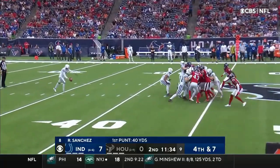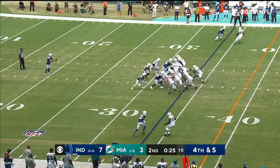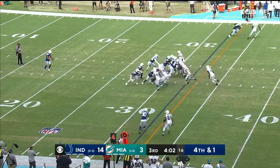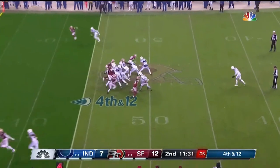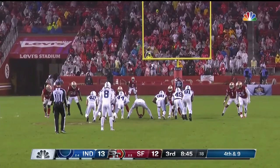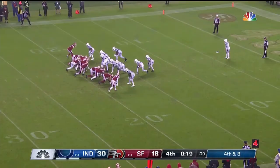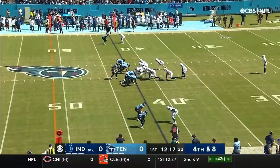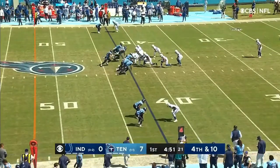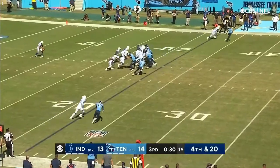We've done a full 360 from the old days, back when they would just make their most athletic person — like a tight end, linebacker, heck, even the quarterback — throw the ball between their legs and pray to God they didn't mess it up. Then we had a revolution where a group of people trained exclusively for this job, but sometimes would have athleticism that rivals punters and kickers as far as relevancy in making tackles. But man, could those suckers sling footballs?